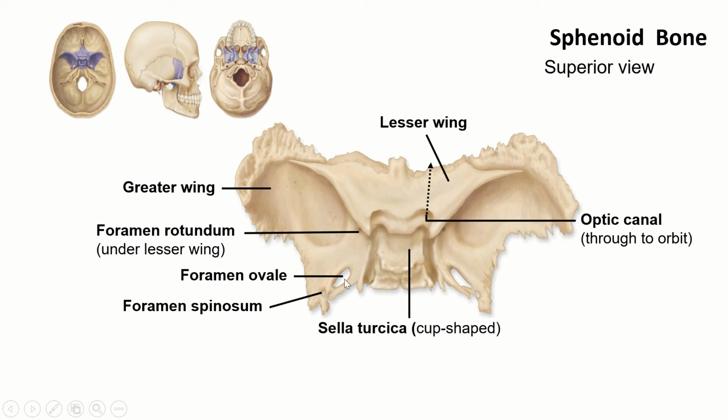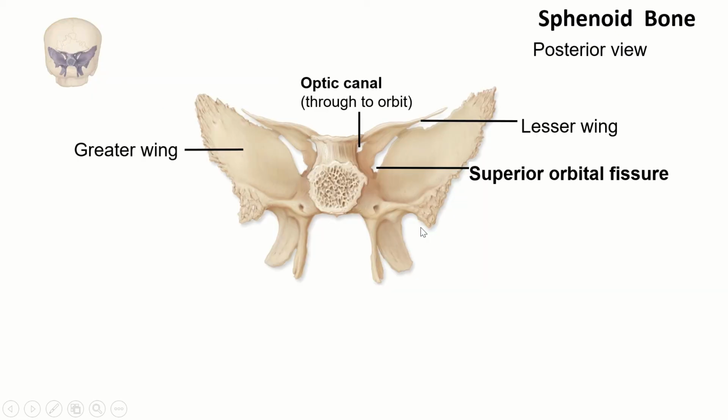We also have the foramen ovale and the foramen spinosum, which you can see from the bottom of the skull there and there. You can also see them from the top, from the interior skull. And then we can't quite see the optic canal. It's going to go through this part, opening to the orbit and carry the optic nerve, bringing signals from the eye.